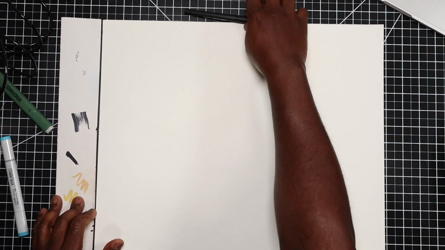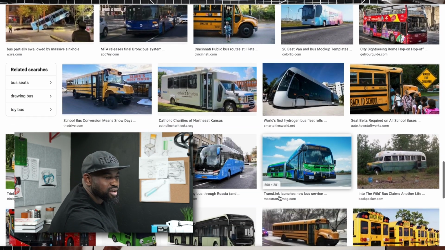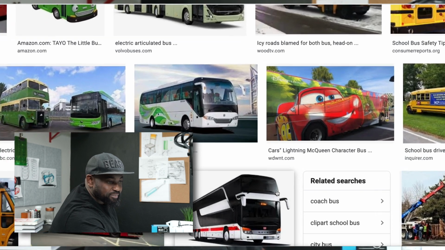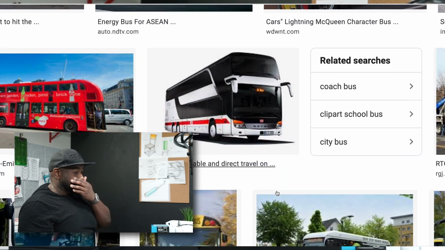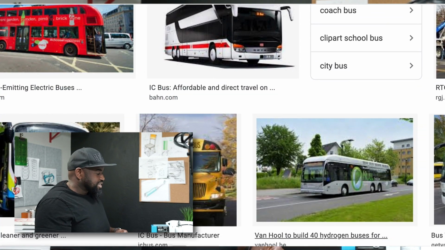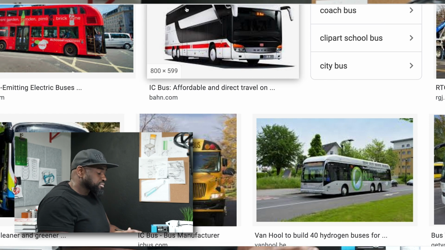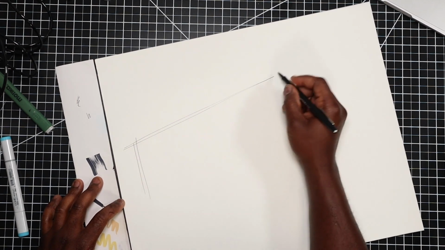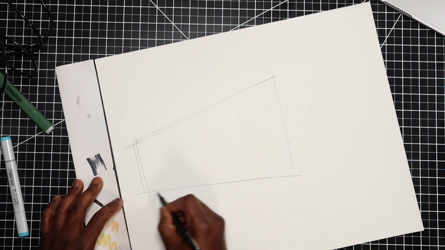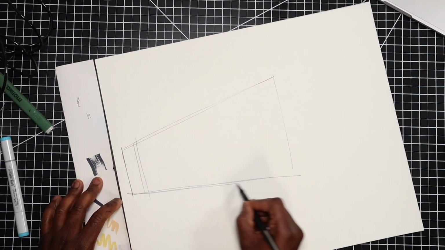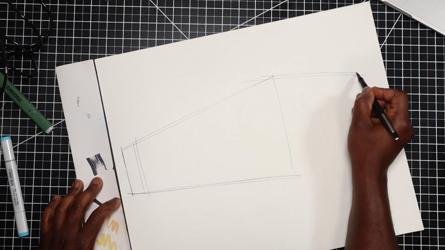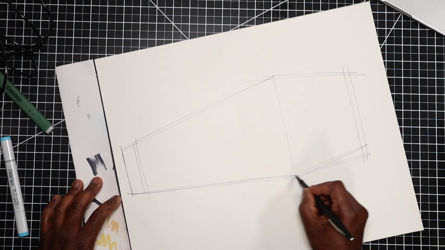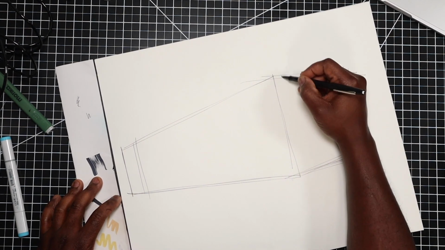So as always, if I don't know the subject matter very well, what I try to do is use Google search and take a look at the object and get a sense or feel for what it is. Since I've never done this, we're going to just rough it out to start. Thankfully, I kind of have an idea of what this might look like proportionally. And so we can start by just roughing this out like so.